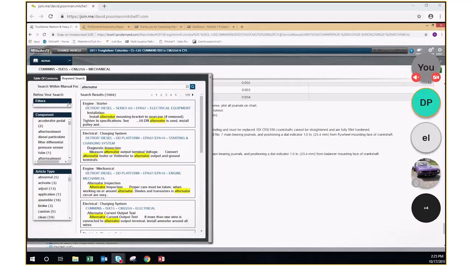So the next thing I want to show you is the trouble code repair portion of the program, possibly my favorite part of the program. So we're going to do that by going back to our module select in the upper left-hand corner and clicking on trouble code repair.